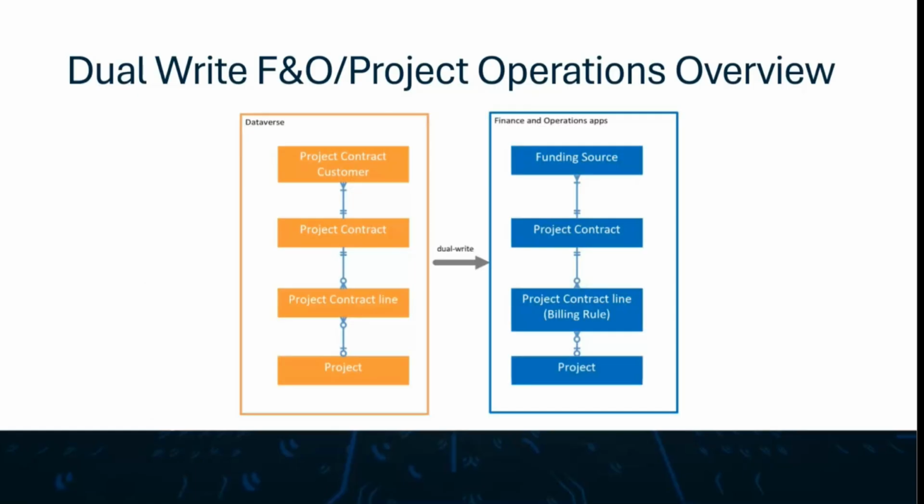So a little bit more detail around some of those things: you can see here that our contract feeds to the project contract, our lines go to the contract lines, etc. So all of that is happening within Dataverse and feeding over to F&O. But if your process is that you set those up in F&O first and pass them back over to project operations, that's totally fine. Just like I said on the sales side of things, the flow can be reversed, and that's all based upon your business processes.